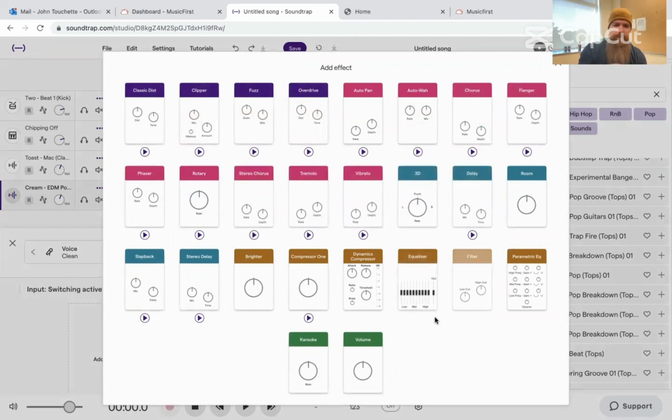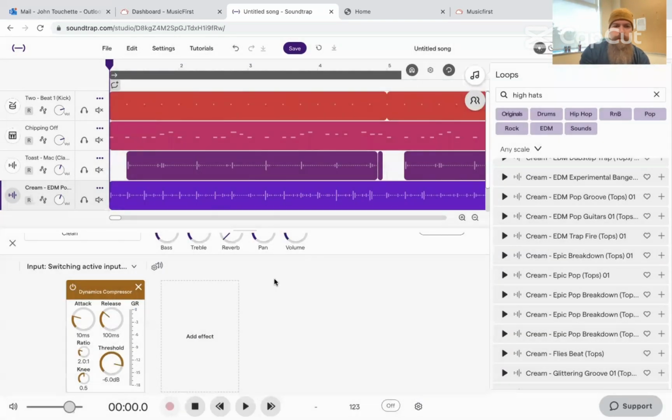Something that we're going to try to do is check out what a compressor does. I like using the dynamic one because it has more information, but I want you to play around with this to see what happens to the sound. The first thing you're going to play with is this here called a threshold, and let's see what happens.